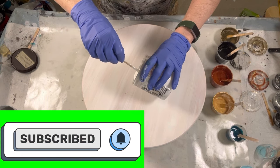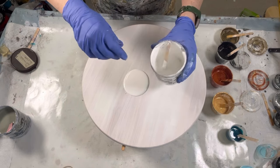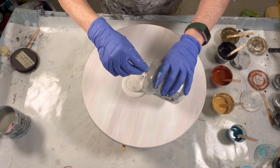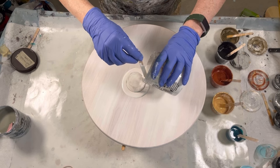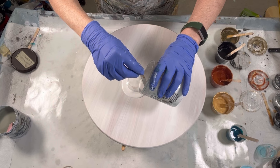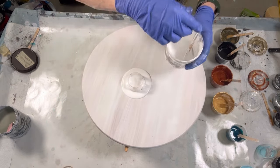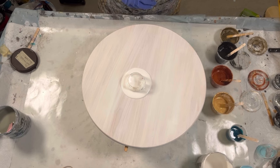And let's see, where do I want to start? Maybe not directly in the center. I don't have to be dead center. I could spin this thing around a little bit and see what we get. I'm going to seal up the cup a little bit with a little extra painting coat. Let's see what we get. Let's see what the painting gods give us today.